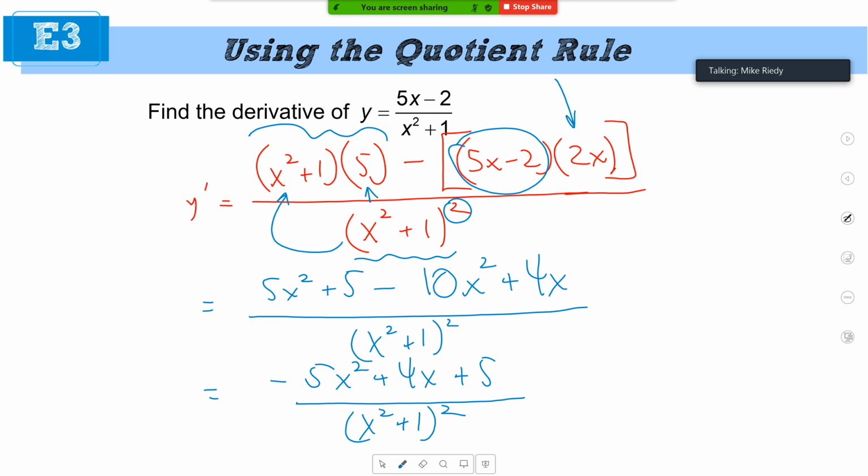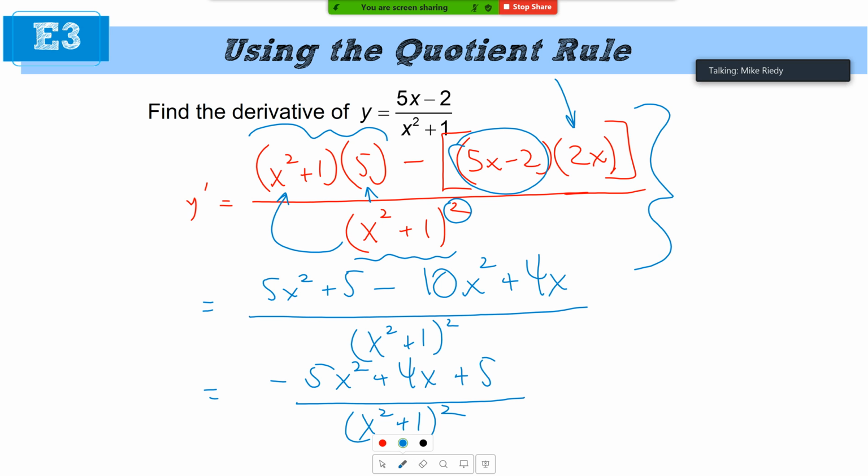Now, could I factor the numerator? Maybe. That might factor. Then again, maybe not. At this stage, I don't care. This is what I'm most concerned about. We'll get a ton of practice with simplifying these monsters. For now, it's just understanding the basics of how to plug and chug. Denominator on the bottom squared. Bring the denominator up to the top, leave it alone. Multiply by the derivative of the numerator minus big honking bracket, the numerator times the derivative of the denominator.